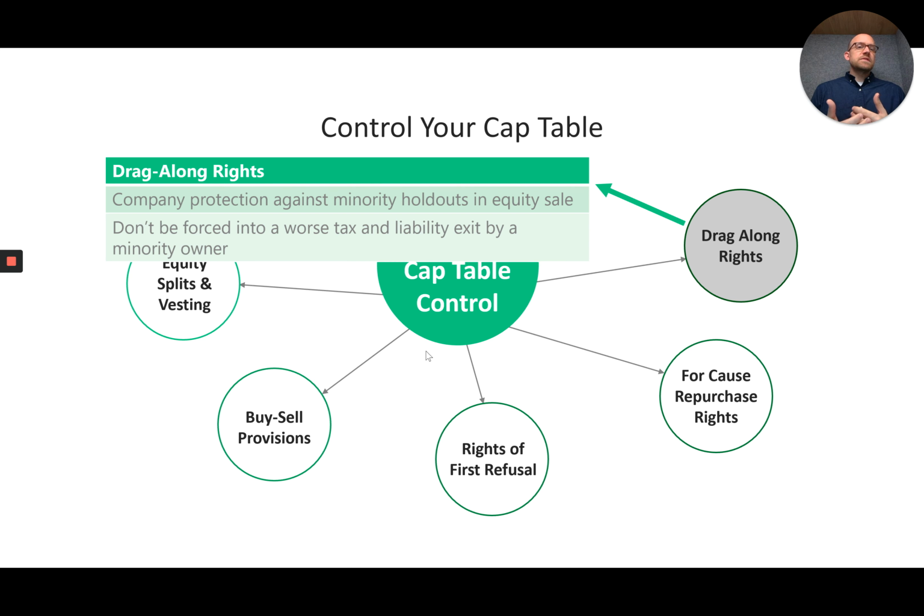One thing that happens with both corporations and LLCs is there's two ways to sell your business. You can do an asset sale, which means the company sells the assets it owns to the new owner. Or you can also do a stock or equity sale, which means instead of selling the assets, you sell the company entity itself. So you sell the shares in the corporation or the units in the LLC.